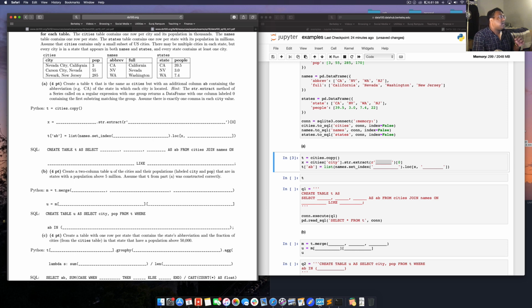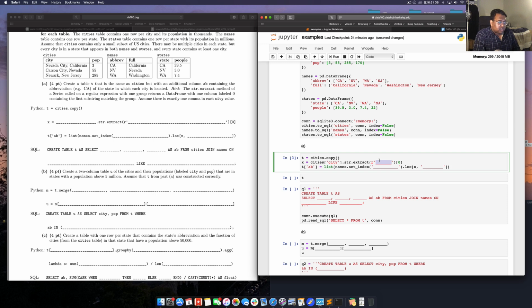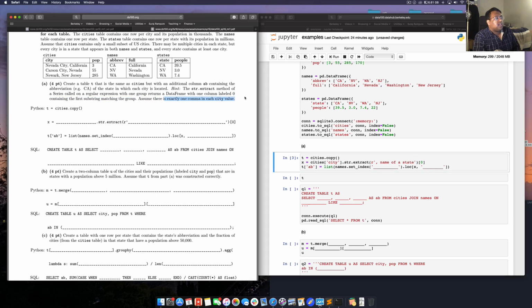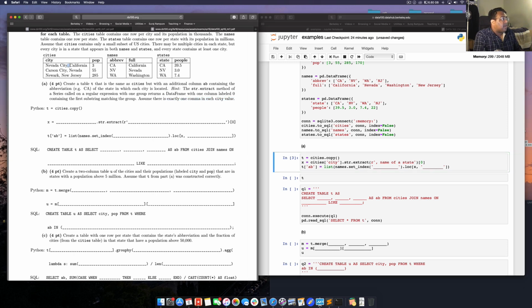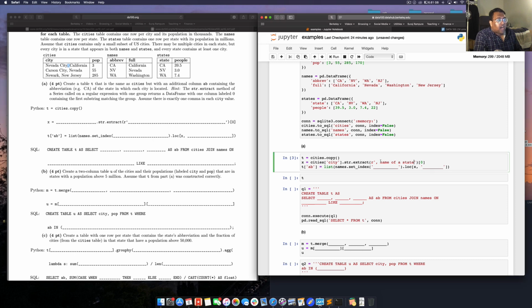We're going to use the grouping functionality. First we specify that the end of my string should look like comma, space, and then the name of a state. We can assume that there's exactly 1 comma in each city value.